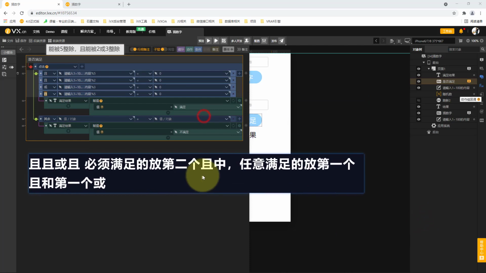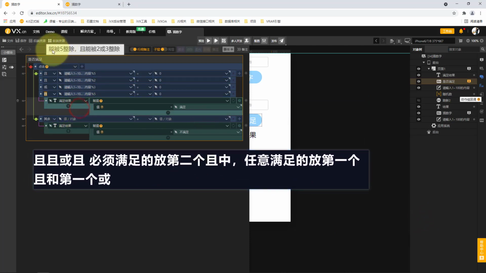In fact, it doesn't matter how you write the first OR. You see that it can be divided by 2 or 3. Therefore, it's okay for you to write it here as 3 or here as 3, that is, you can meet either of them. You have to write them in OR conditions, and what must be met has to be written in the AND conditions, so it is very easy for us to confuse such a structure, and we may need a little time to master it. I also regard it as a special function, so we can memorize it.